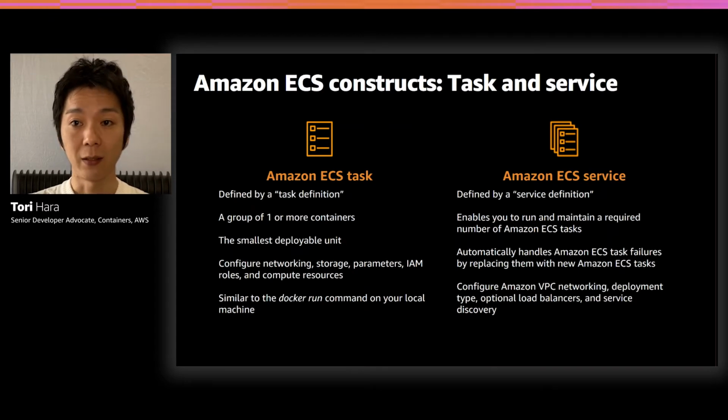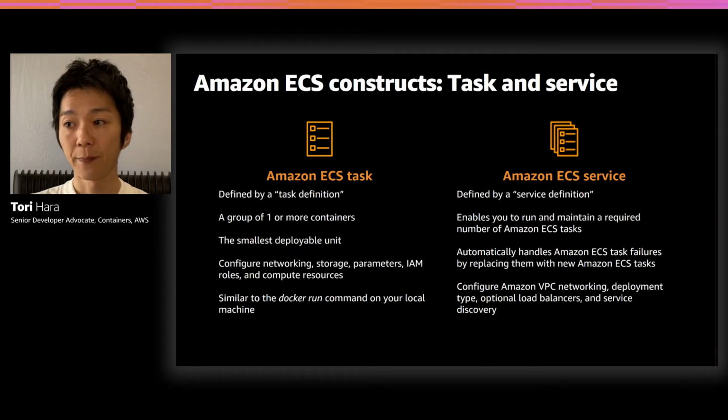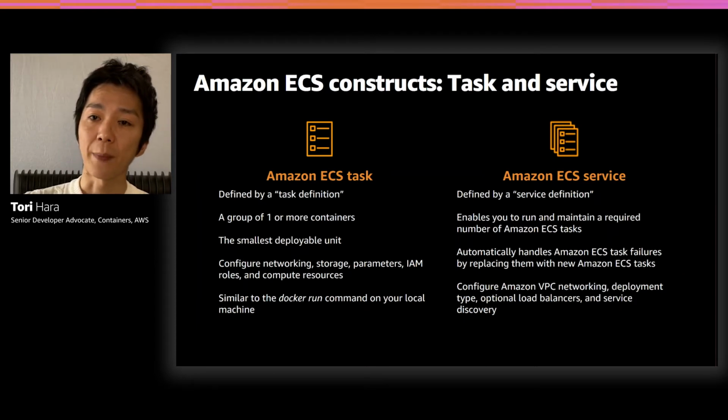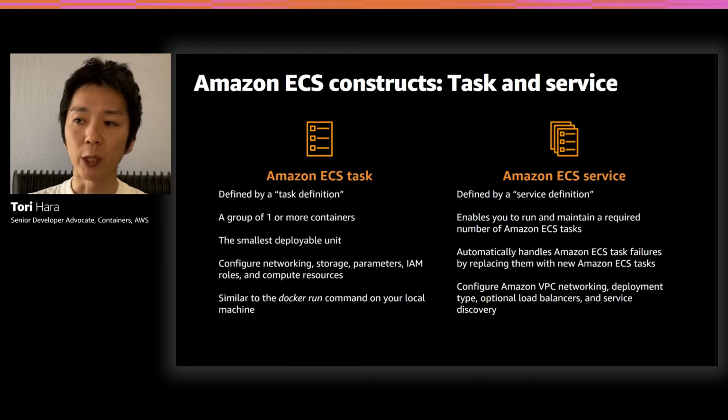And a service on the right side. It's another ECS construct to enable us to run a set of ECS task replicas. Let's imagine something like a long-running application, like web or API servers. You may need to run a required number of replicas and want them to keep running. You may also want to make sure that it will be recovered automatically if some of the replicas unintentionally stop. In this scenario, you will use ECS services to run your tasks.